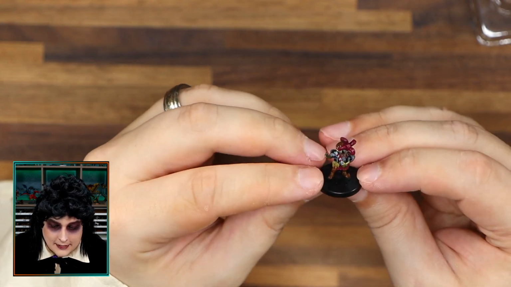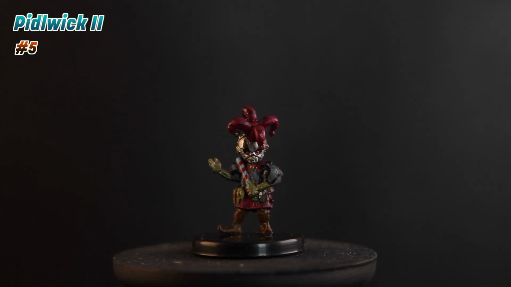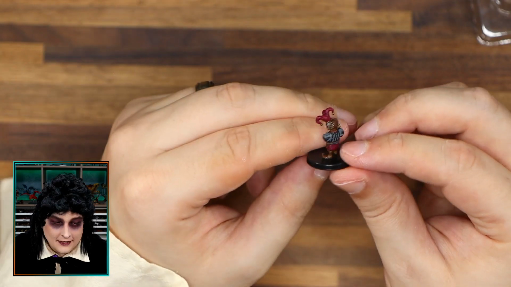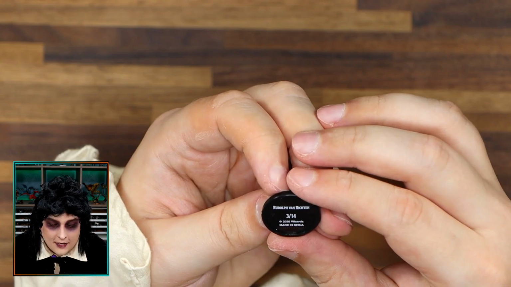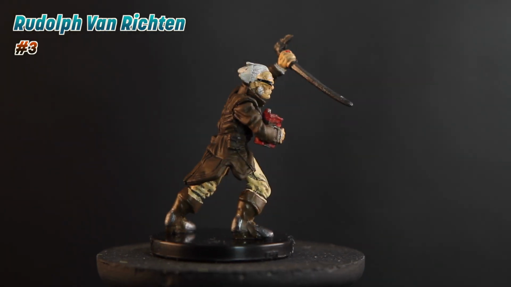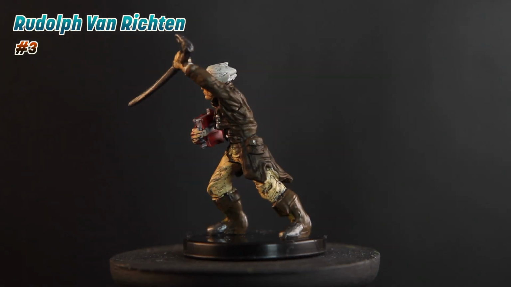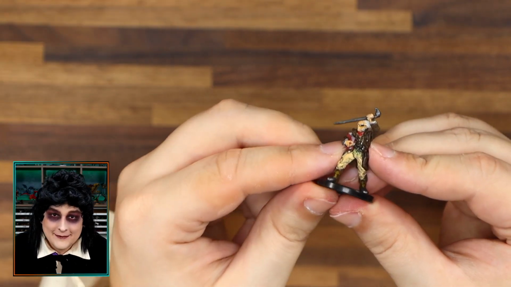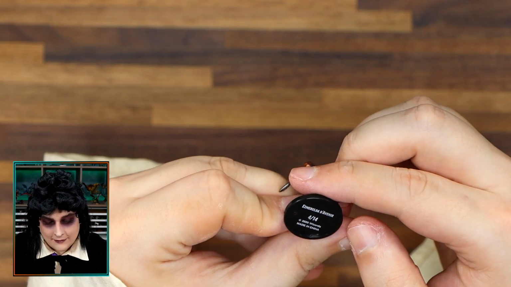II. This appears to be, it's small, it appears to be some sort of terrifying jester slash masked halfling or gnome. But I would not want to run into this person. Rudolph Van Richten. Rudolph appears to be an old dude with a stick and some cool steel-toed boots. He's got a book and goggles. I really like the detail on these. This whole set has been phenomenal with its paint quality and sculpt quality. Esmeralda de Avenir.